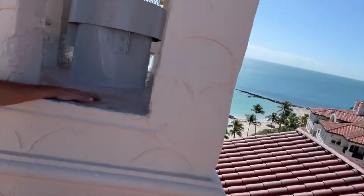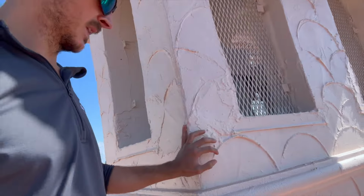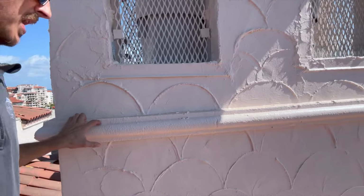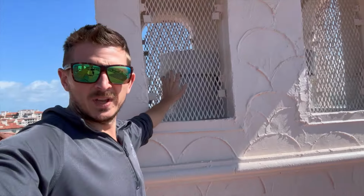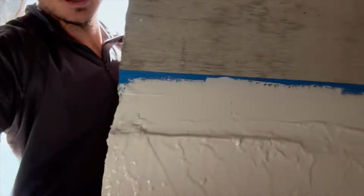You see the inside of the chimney here is also coated with the polyurethane. This has the waterproofing on it and the paint. And then we have these bird screens on this one rather than the louver windows. So that's what the inside of these looks like now that we've done all of this coating and painting on the south side. This is the inside.